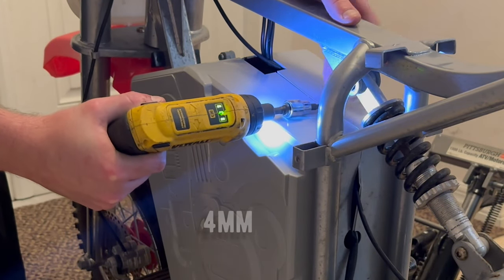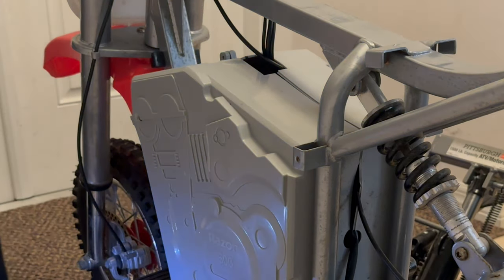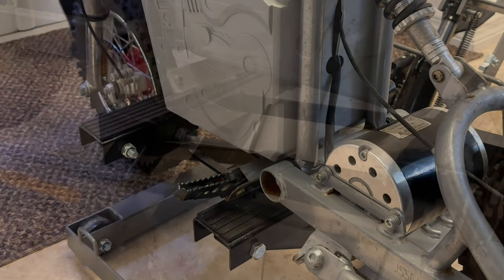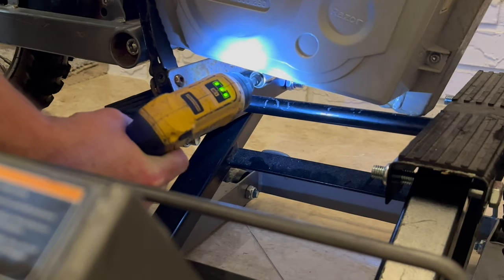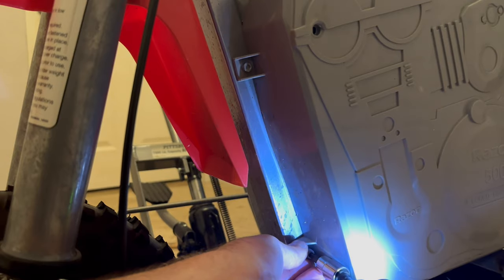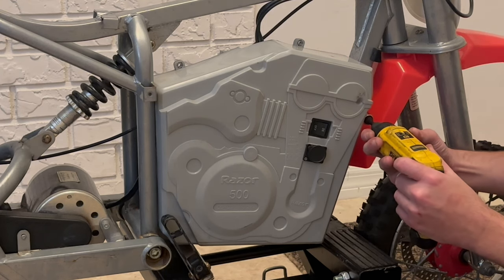These two up here — that's one, two. There's one at the bottom, that's three. One on the other side, that's four. We've got five here and six up here. So it's not just six, it's actually a total of eight because there are also two more on the other side.